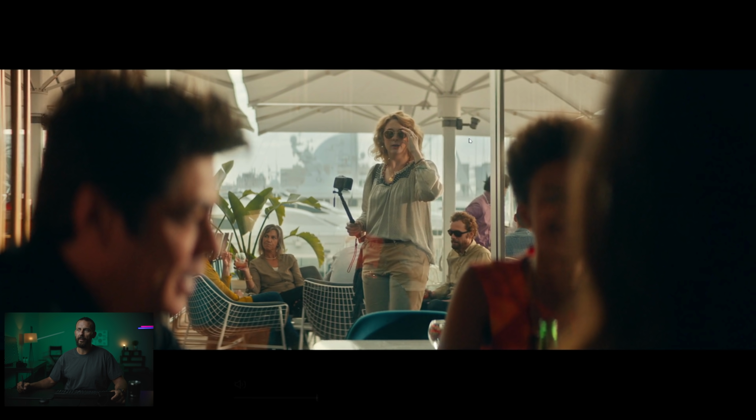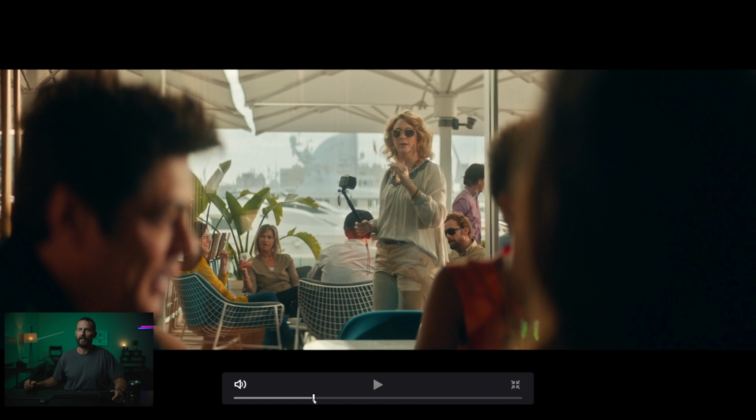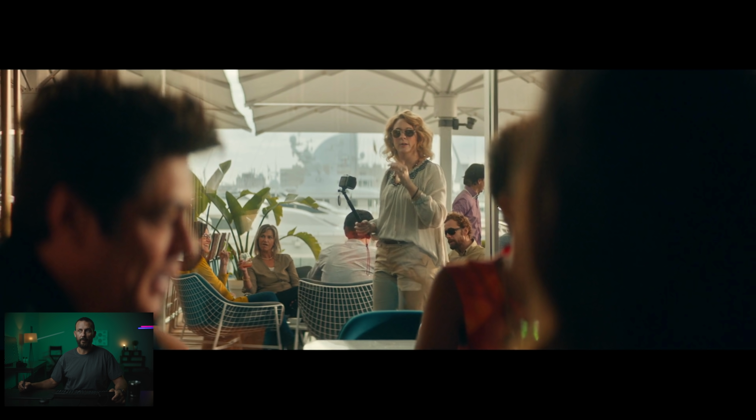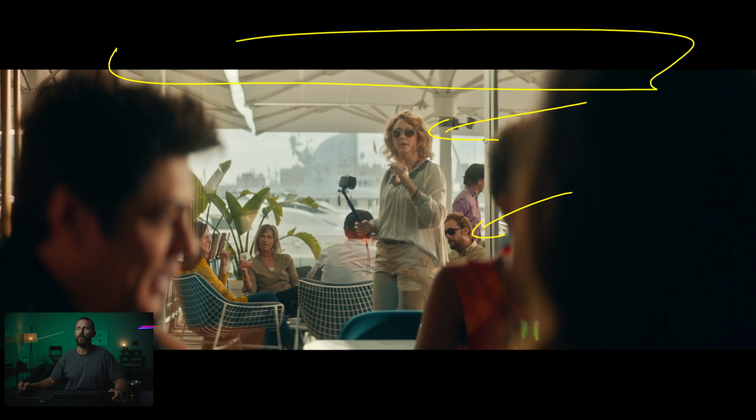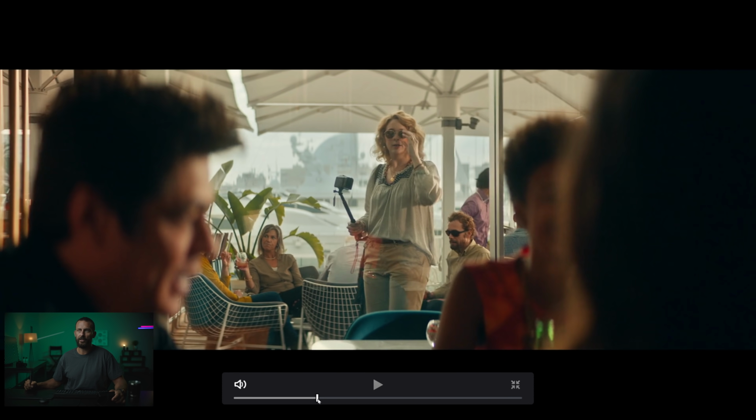Now here, what we do, if we scroll forward a little bit, look at how hard that light is, right? We've got our big movie light key coming from the left-hand side. Now, this is going to be important, as you'll see in a second. You can see a little bit on him and a little bit on her, and it's under these awnings, so we know we're not gonna get this level any other way except for big, enormous, giant lights, and you can see it in her glasses there. As we come, this is the hard shot.